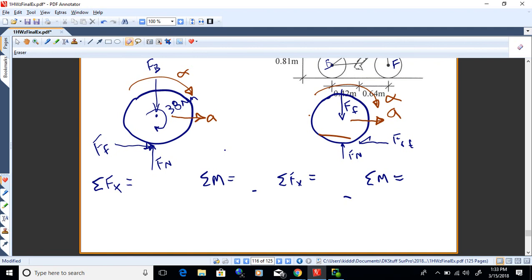So for sum of Fx, sum of Fx equals ma. Yeah. Does this m include the weight of the? We're analyzing the wheel. We're pulling that off. So you can make a free-body diagram out of whatever you want. And actually, oh, you're right. Yeah, I screwed up on that, didn't I? All right, I'm sorry.